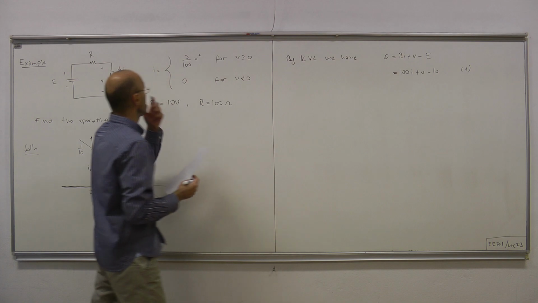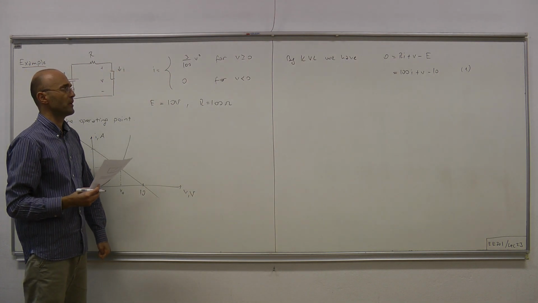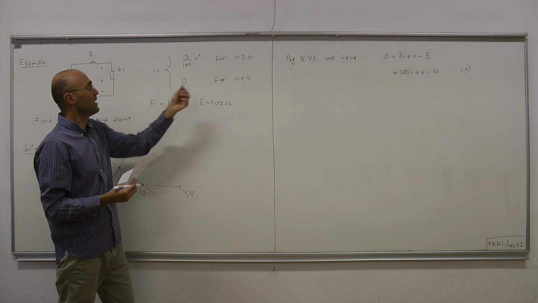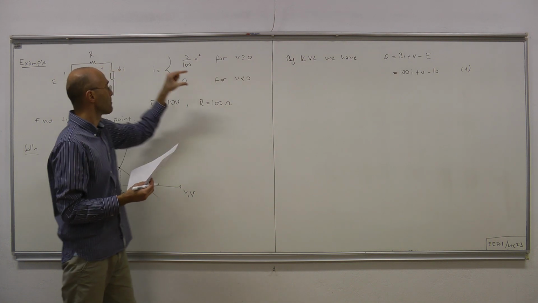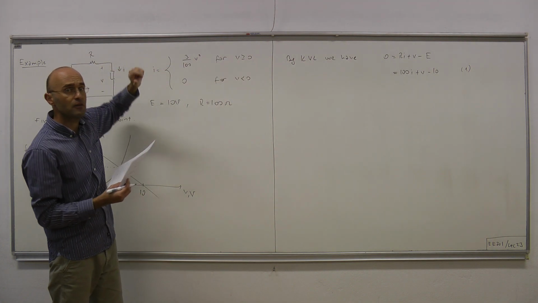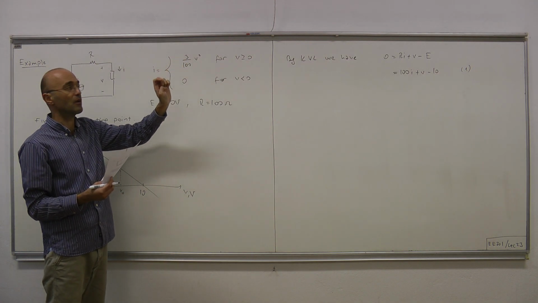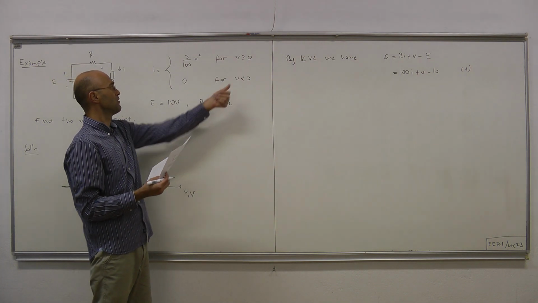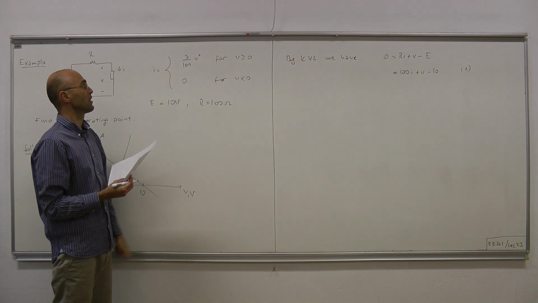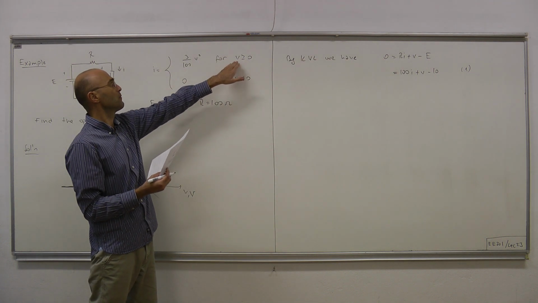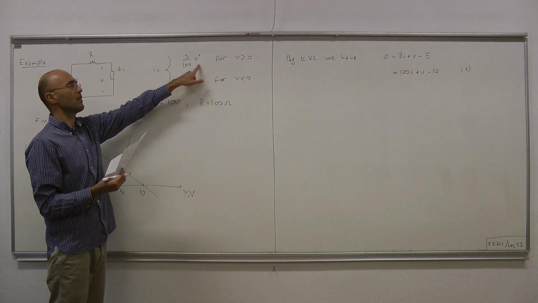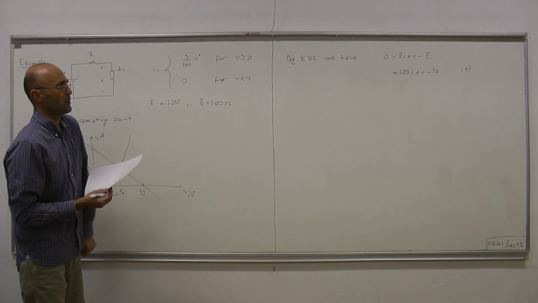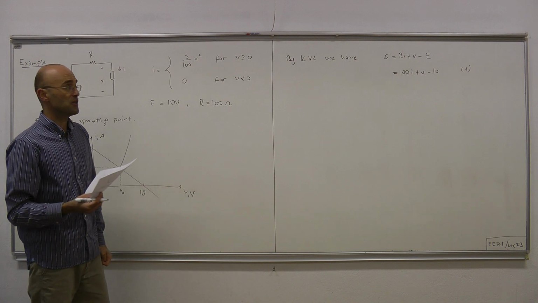Now let's figure out the operating point using this equation. There are two possibilities from what's given. Either V is negative or V is positive, because the current-voltage relation is given in this piecewise fashion. Let's consider first negative V and figure out if there exists a corresponding current. And then in the second part, we let the voltage be positive, use this expression for the current, and try to solve that equation, which will give us some voltage, if it exists.